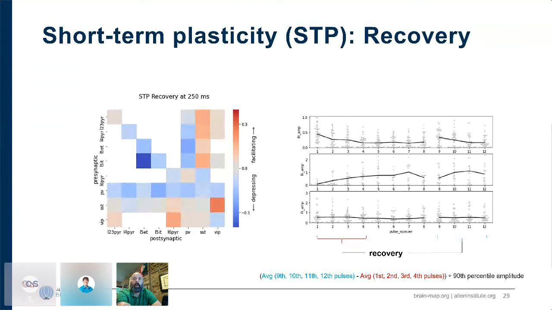so you can also query our data to determine how quickly a synapse can recover. Here you can see that most synapses are not fully recovered after 250 milliseconds of rest. Our data contains larger recovery intervals out to 4 seconds. So that's a summary of the data types in our data release. How can one access this data?